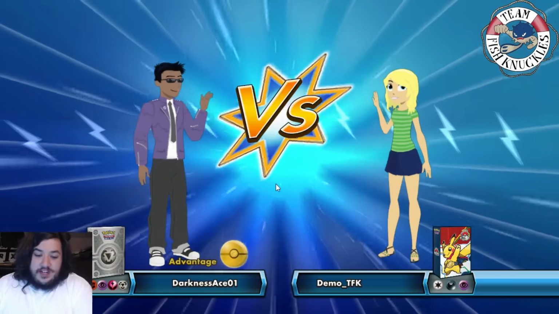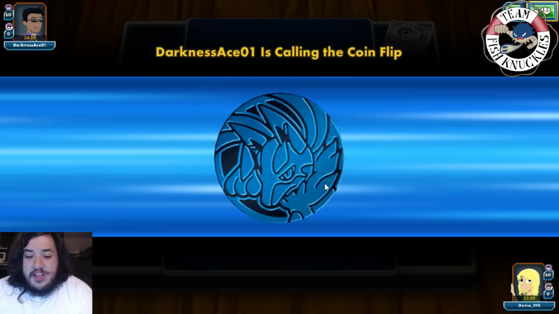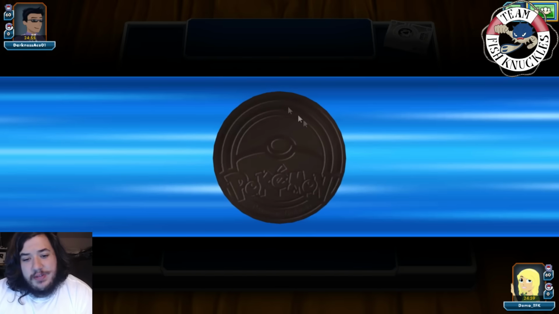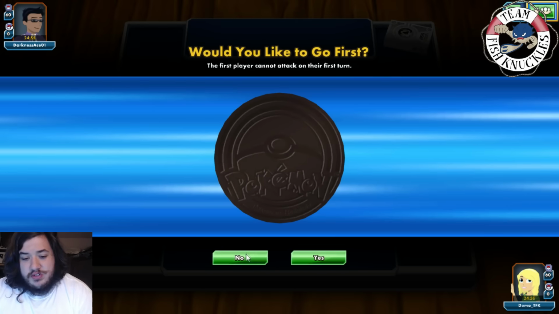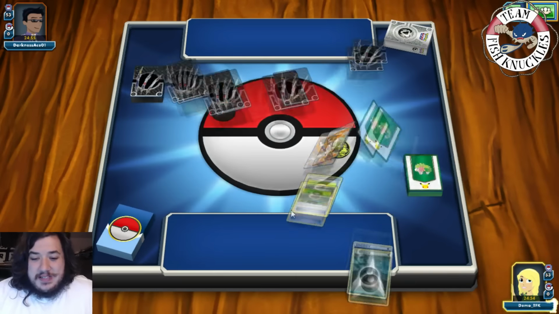Alright, playing against Darkness Ace 01, playing a Fighting, Psychic, Fairy, and a Colors deck, and waiting for my opponent to load into the game, and can we get into the victory or not is the big question here, guys. So, I don't know what my opponent is playing. We won the coin, we'll be able to go first, which is great. Yes, man, I hate that they switched that around. I always want to click no. But let's see what 7 cards we get.